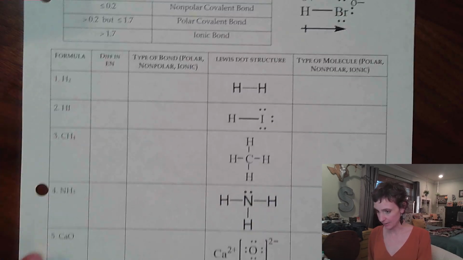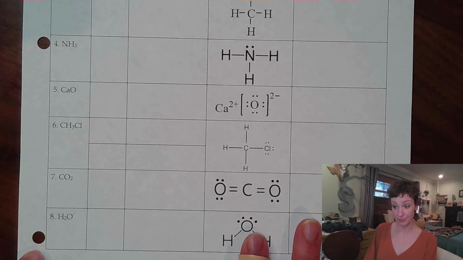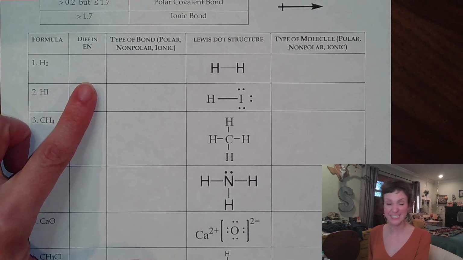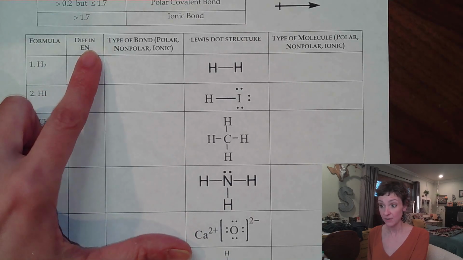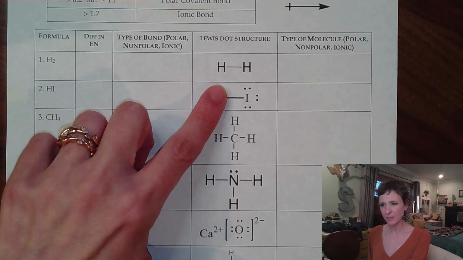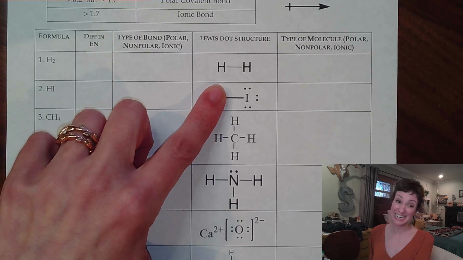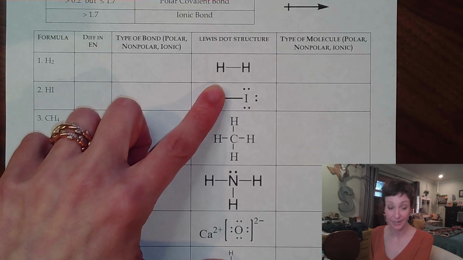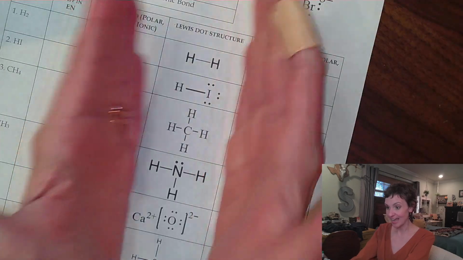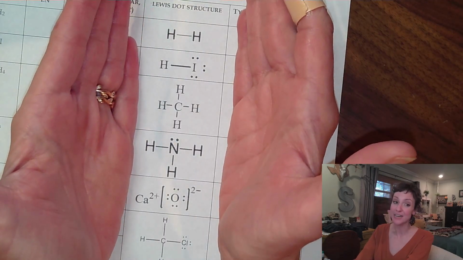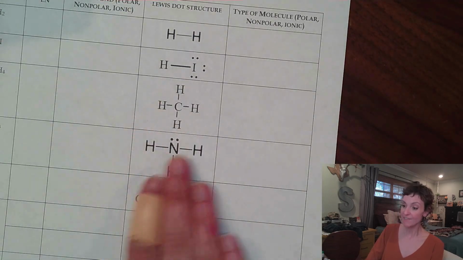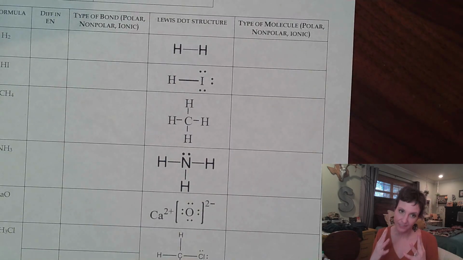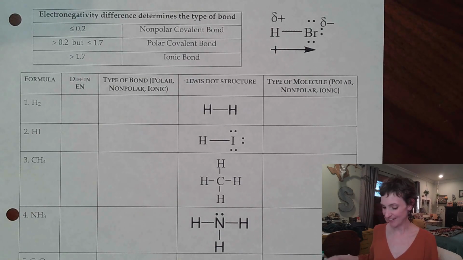But here I've given you 8 different types of molecules or compounds. We're going to write the difference in electronegativities between the atoms in the compound, and as a result of that number, figure out what type of bond it is. Then on my Lewis dot structure, we are going to draw any dipoles if we have determined there is polarity to our molecule. Then, looking at what the dipoles are, we're going to see if those dipoles cancel each other out to lead to a nonpolar molecule, or if they contribute to an overall net molecular dipole to create a polar molecule. So a lot of really fun things going on this worksheet. Let's get down into it.